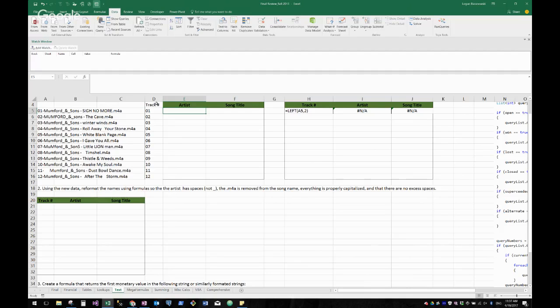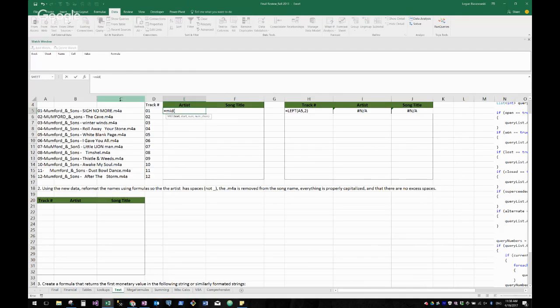Okay. So now, what's some way that we could get the artist out of there, right? Something that we can tell right off the bat is there's a hyphen here and there's also a hyphen here. So maybe we should look for the second hyphen and see if we can just slice this out. Which text formula would we use? Probably the mid, because we're taking something out of the middle. If we do the right, that forces us to use all of this data as well. You could use a right and then a left, in theory, and that would give you the same idea as the mid. But we'll just show you guys.